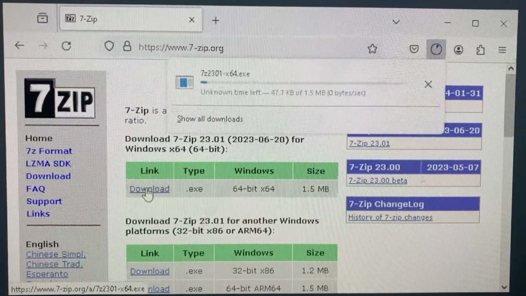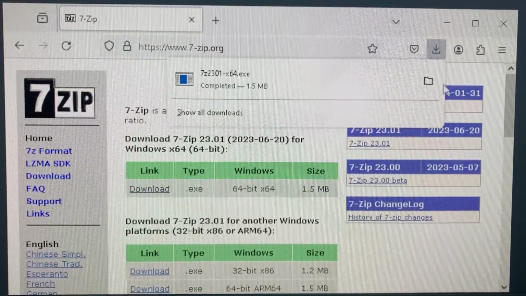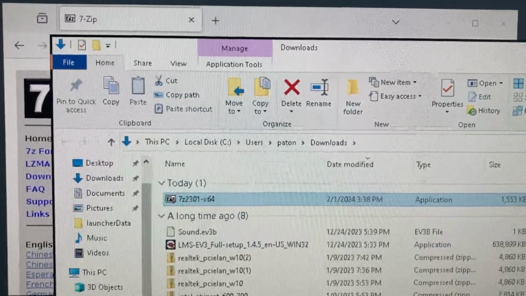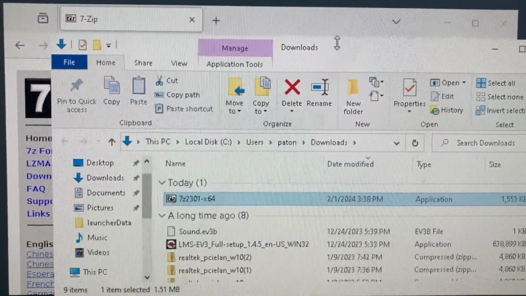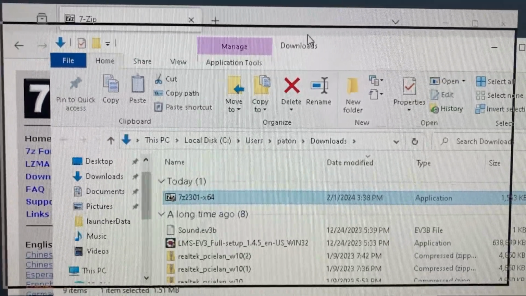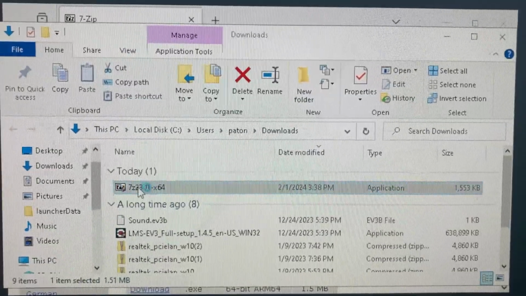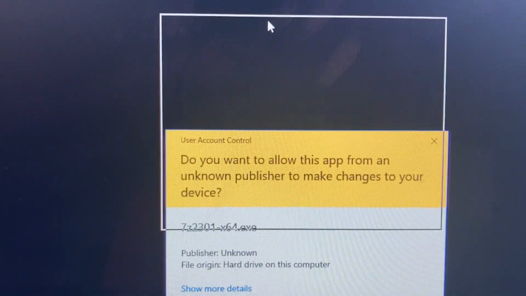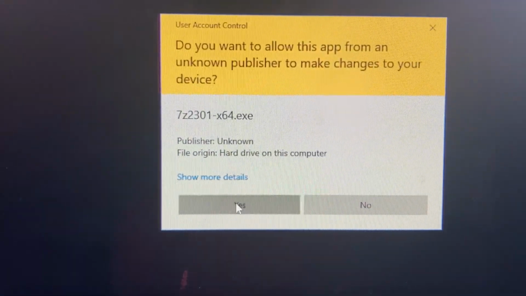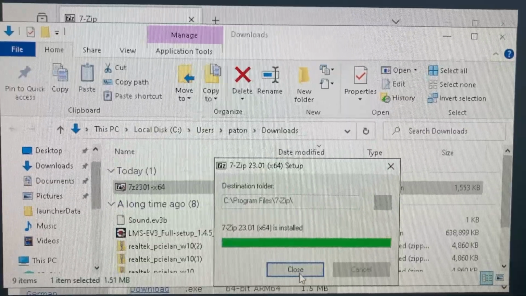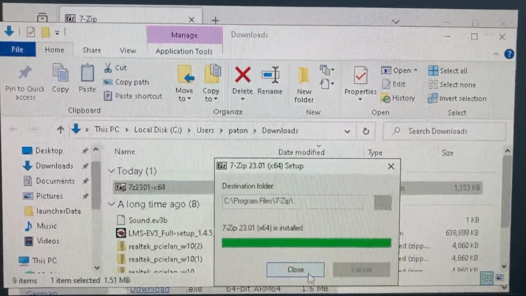I'm very excited here. Shouldn't take long. I'm gonna pop that in here. Try to make sure everything is visible on this little tiny screen, which is fine. Oops, don't do that. There we go. All right, so here's 7-zip. I'm gonna execute that. I've got to allow this thing to have permissions, so I'm gonna say yes. It's gonna do its install. And we're done with that.